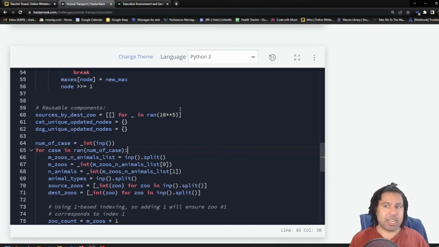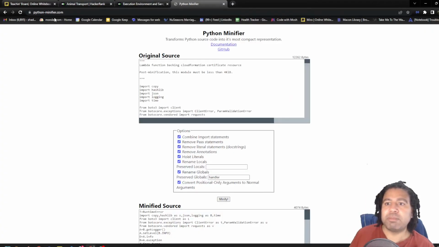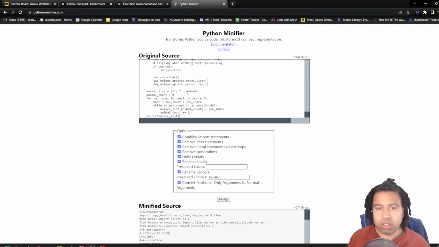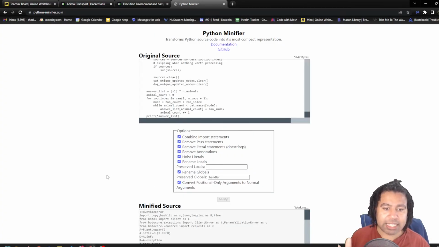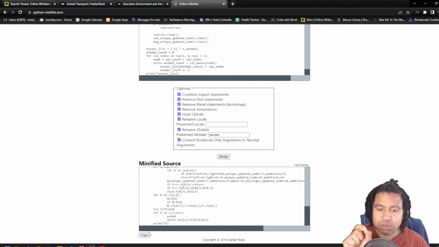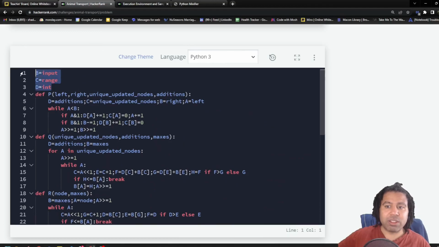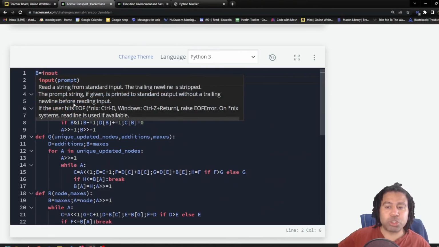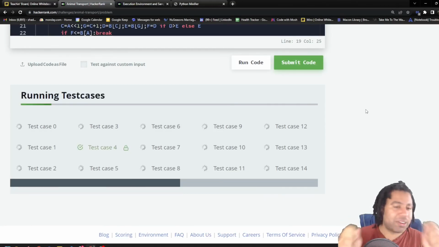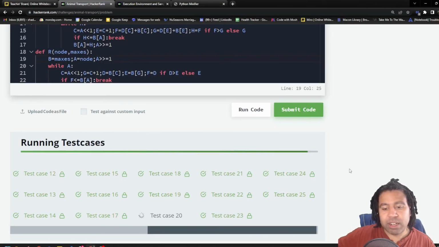There was one last step that I felt I needed to do just because I could, and that is to minify. Python minifier, python-minifier.com. See what it does. It basically takes all the variables and shortens them. The code works the exact same way, except now it is done in the smallest way possible. It looks like gobbledygook, right? But it has all the same stuff. It just uses variables that are shorter. And if I run this, I just tried to eke out every little efficiency I could. My goodness, this thing.